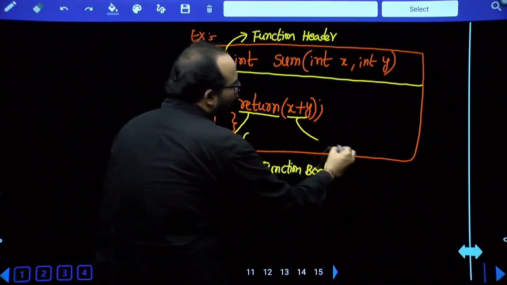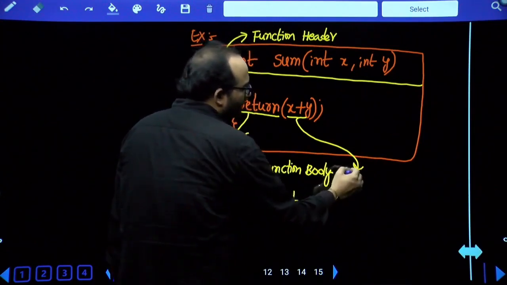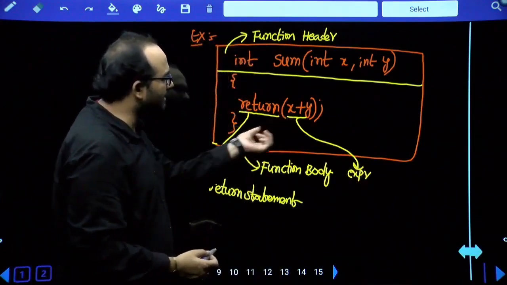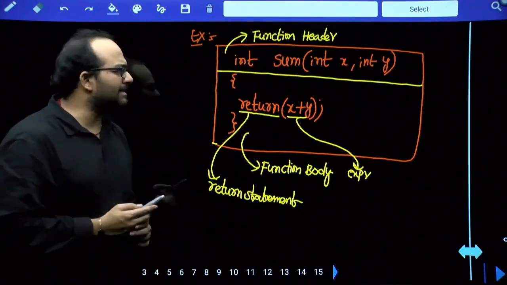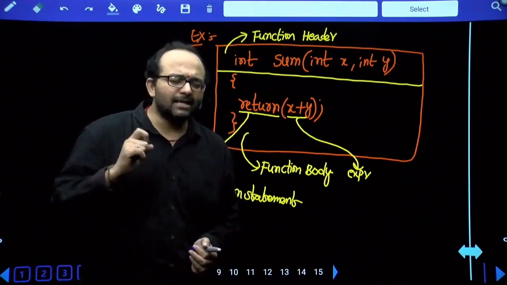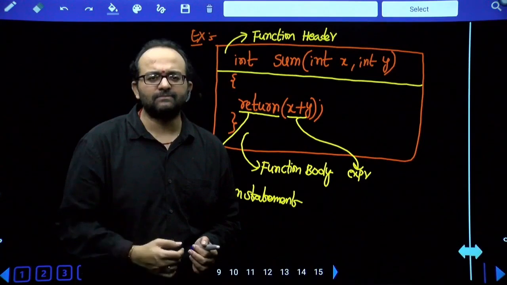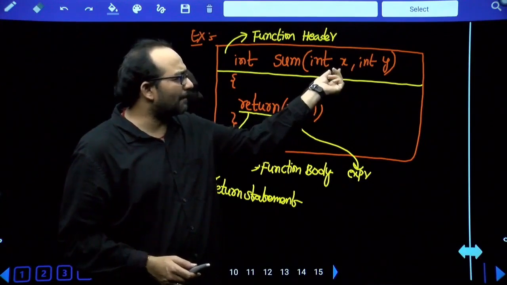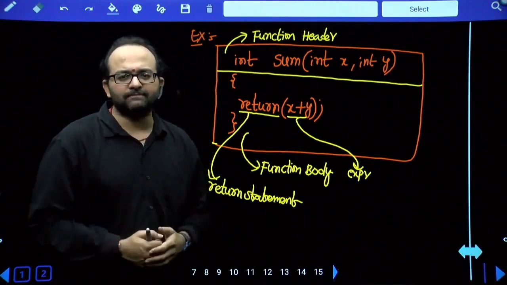Writing x plus y is the expression that is evaluated first, and the value is returned back to the calling function. Where x is integer and y is integer, after performing addition between x and y, this returns an integer value, and the return type of the function is also integer. Yes or no? So when you add those parameters x and y, you get an integer value back to the calling function.